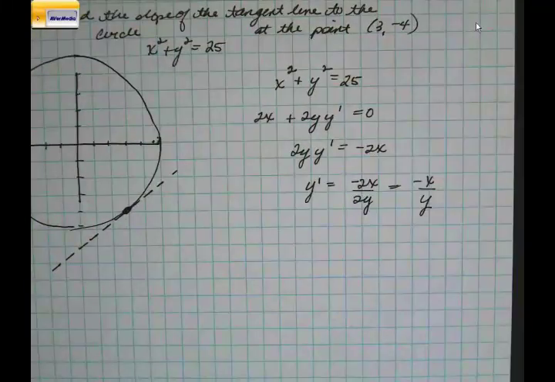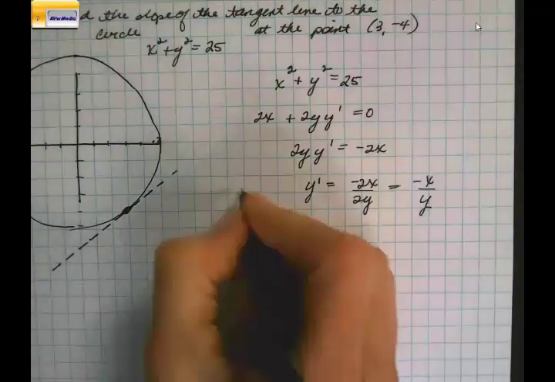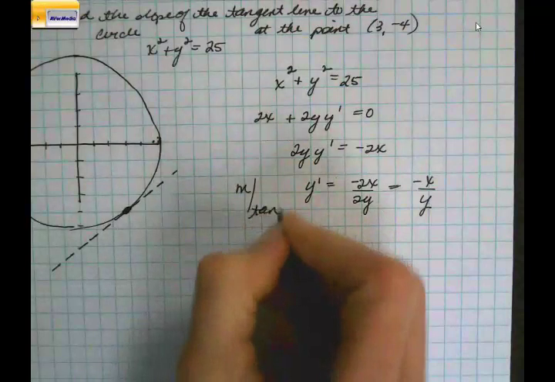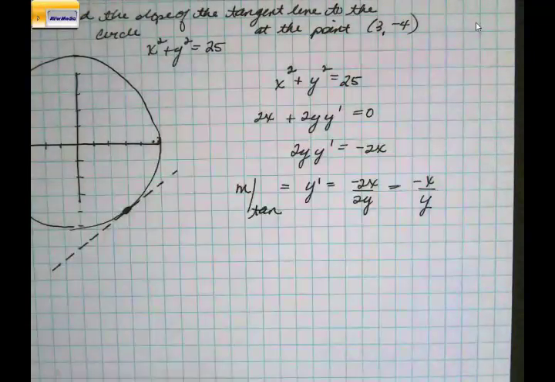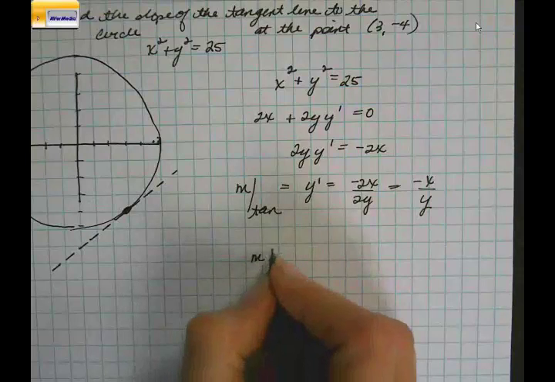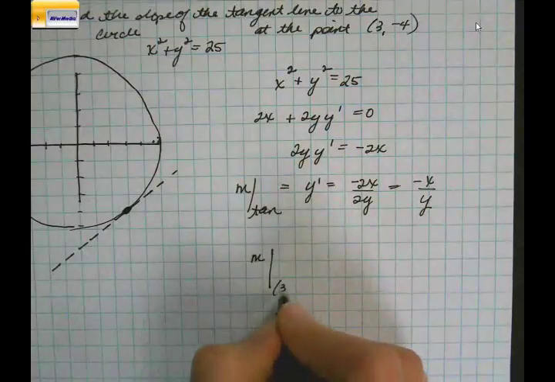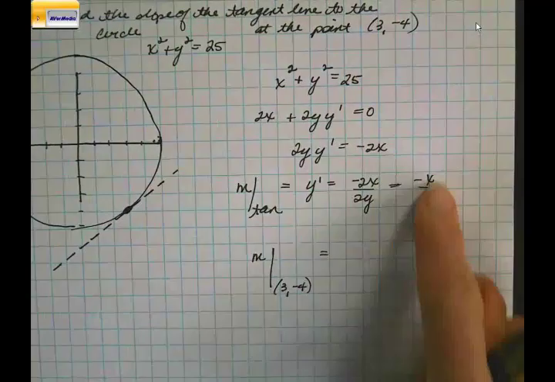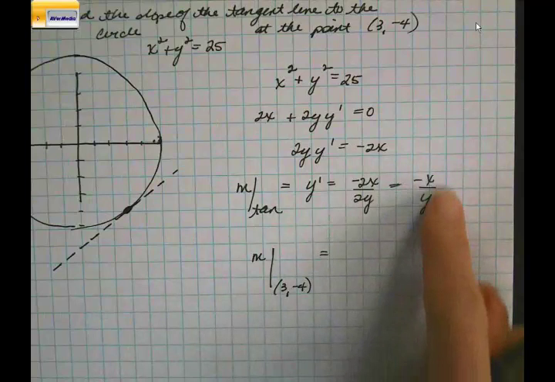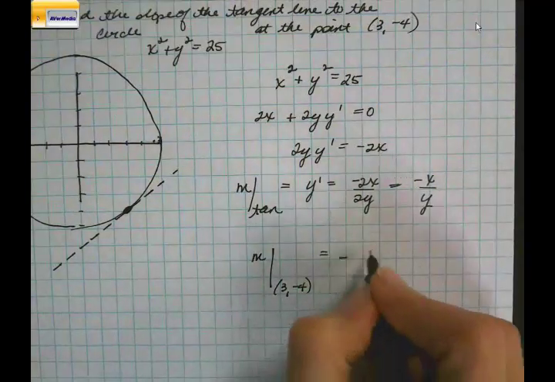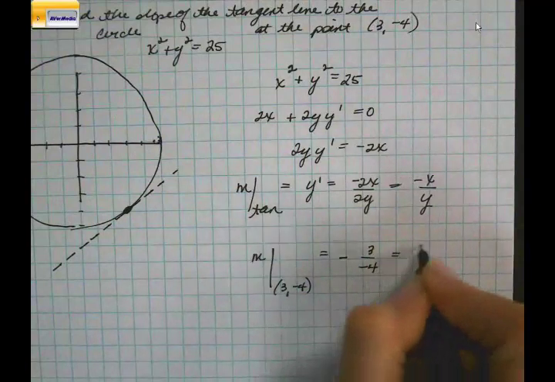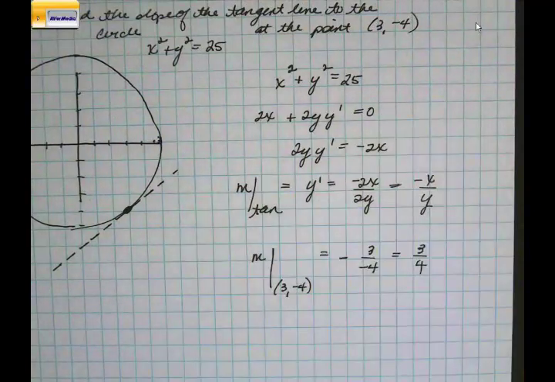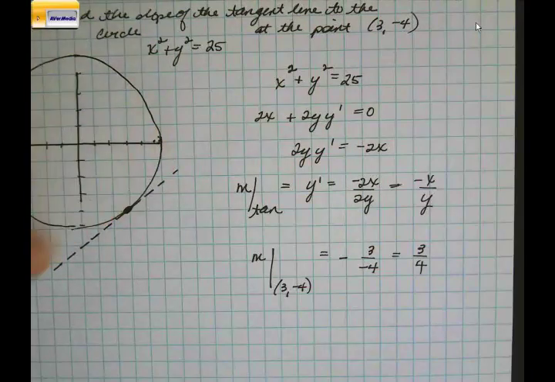Now remember, y prime is the same thing as the slope of the tangent line anywhere on the curve. So this is the slope of the tangent line. Y prime is the slope of the tangent line. So now if I want the slope of the tangent line at the point 3, negative 4, what do we do? Plug it in, the x and the y. That's the change, is we have an x and y variable. So it's a negative of a 3 over a negative 4, which is the slope of a positive 3/4. And our sketch looks, that's probably right.